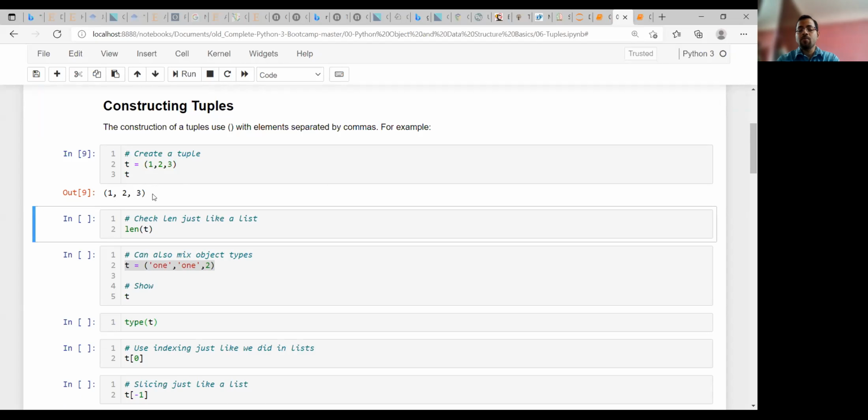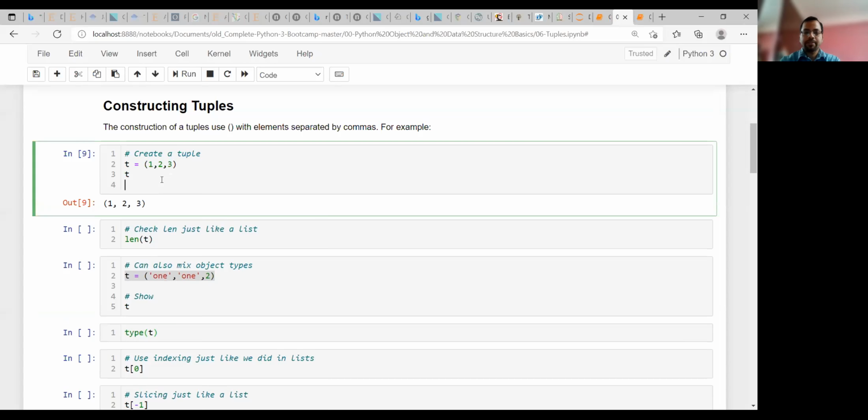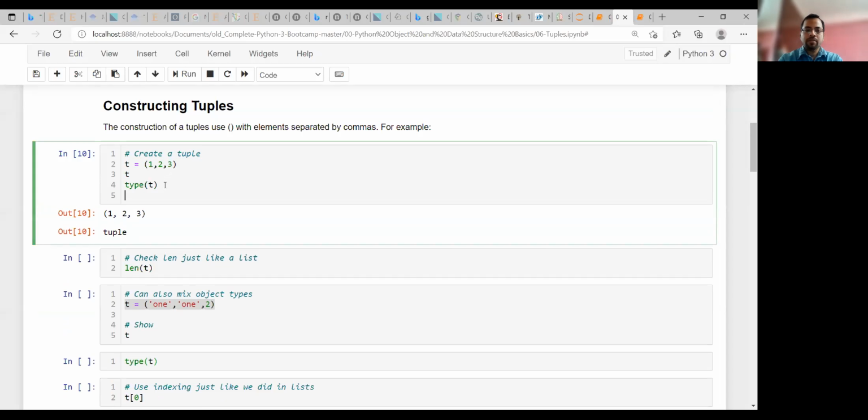From the output itself, you can check what variable it is and what elements you are storing in that variable. You can also check the type of this thing by type. Type is a keyword, and you can see that it is a tuple, not a list.